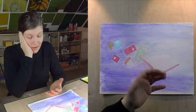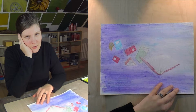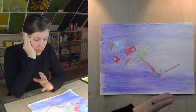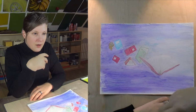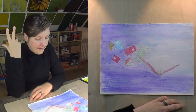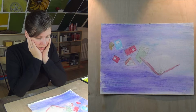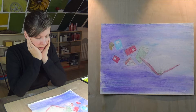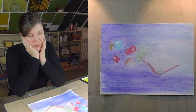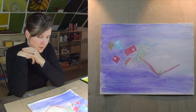To me, those books look like flying books. So either we could be in the realms of magic where books can fly. We all learned that in Harry Potter, books can fly and eat things and stuff like that. Or we could be in the real world and they're falling either out of a window or out of, I don't know, an air balloon, an airplane, something like that, or from a high building maybe. Question would be, what do I want to take? And I think I don't want to go with magic. I think I want to stay in the real world for once. I'm having goofy and magical, whimsical paintings so often, so I think I will go with real life.